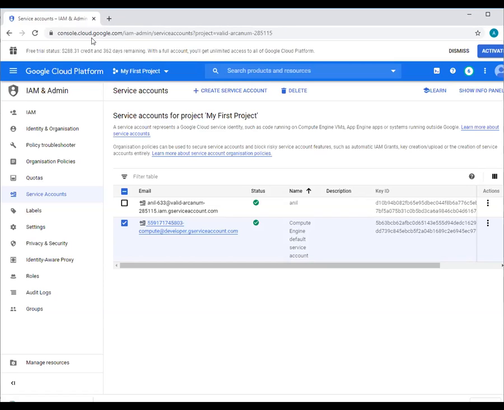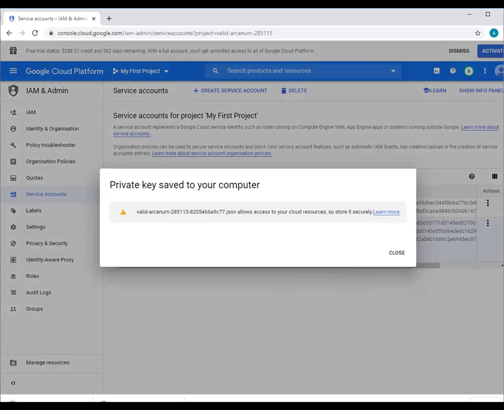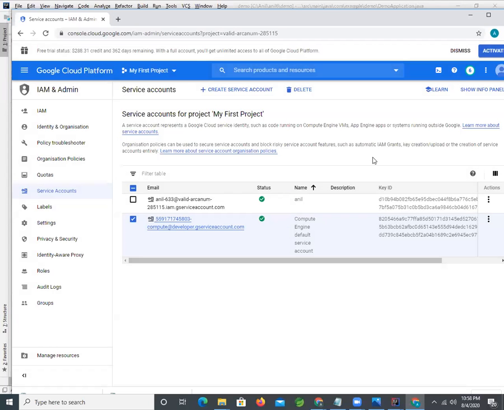So here, without wasting much time, I'm going to show you what we have to do. So you have to create key here. You create a JSON. When you say create, it gets downloaded into your download folder, right? So what I'm going to do is share my entire screen to show you what is going on.